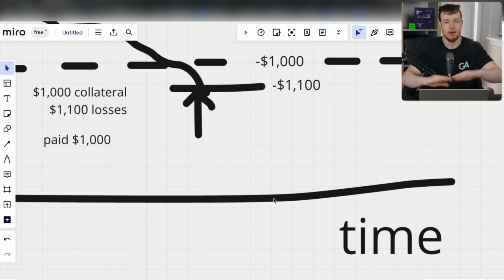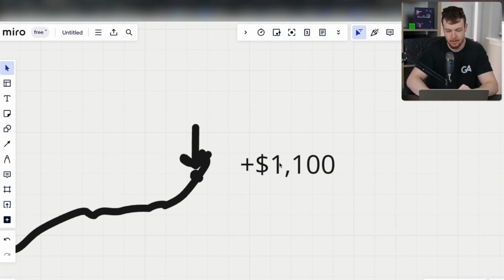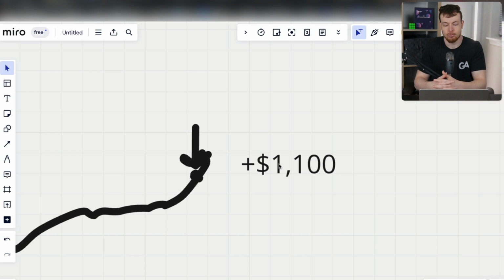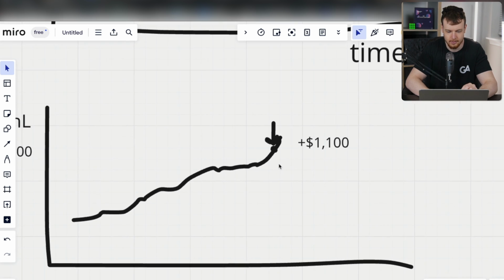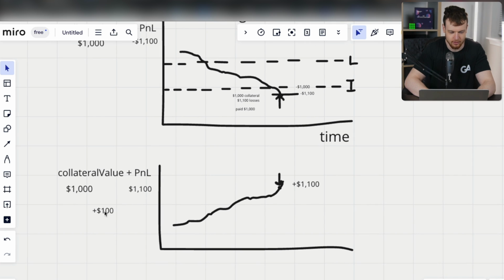That's my downside. The most I can lose is $1,000. But since the price gapped to a loss of $1,100, I can claim a profit of $1,100 on the opposite position, my short. And so I'll lose $1,000 because that was all of my collateral, and I'll gain $1,100. So my net profit is $100 after all of this, across both my long and my short.